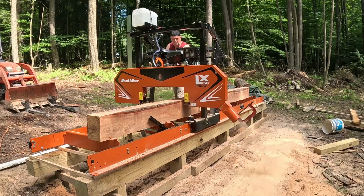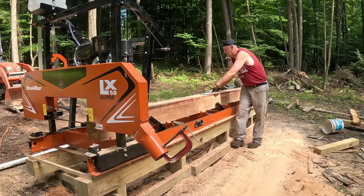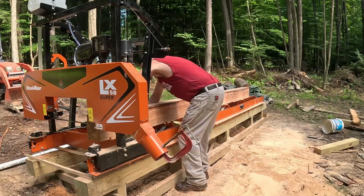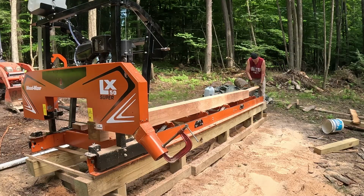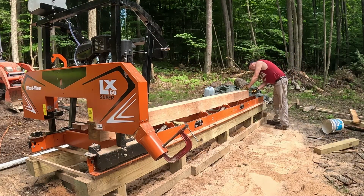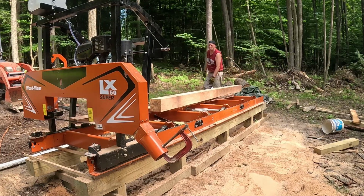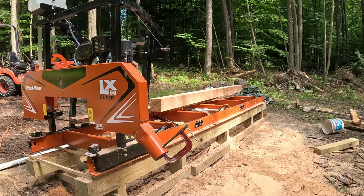You notice before I cut, I checked and double-checked the size. I don't want to mess everything up again. I am getting better at getting some usable wood out of this. I still am having a little bit of trouble getting it ready to cut and getting as much out of it as I can, as much 1x, some 1x4s. I haven't got many 1x4s. I'm probably cutting a little bit too much on the first cut. I can probably cut a little less and get a 1x4.